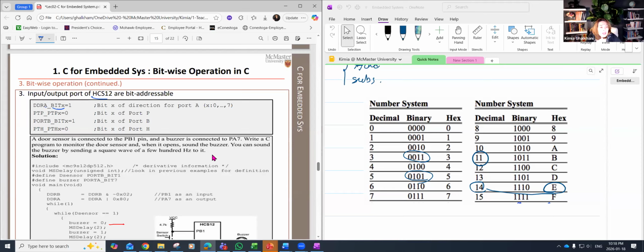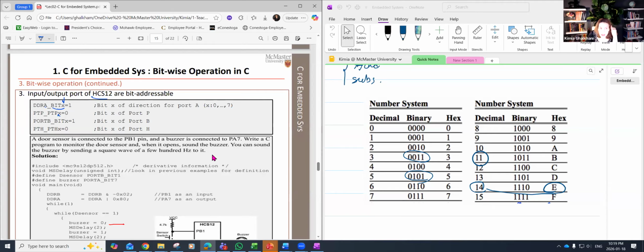I'm just going to give a data direction to bit X, and I'm going to set it to 1 for port A. And for port P, PTP, I'm going to have the same bit X, where X is the number of the bit. And this one, I'm going to set it to 0.